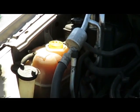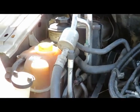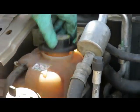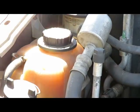Okay, this system has a lot of rust in it. Never allow too much. You can see the stuff up here. This also could be some kind of sealer they put in here. Stuff is no good for a car. Okay, there you have it.